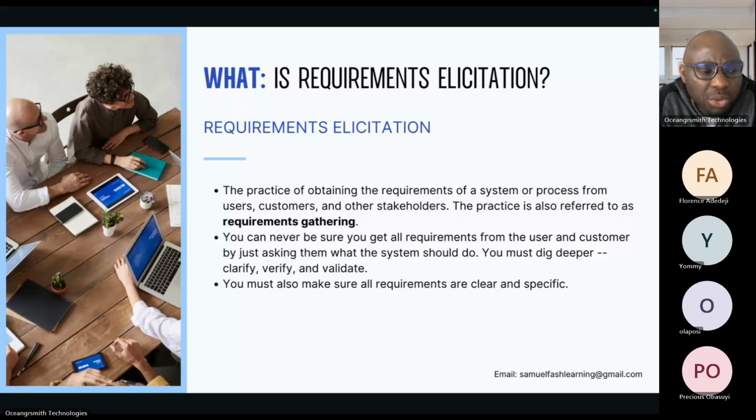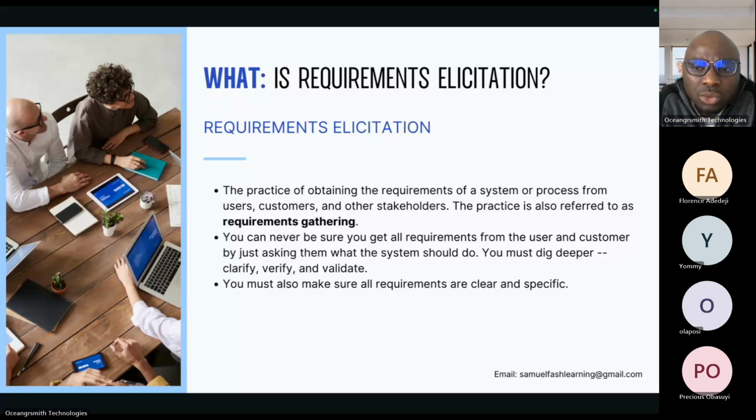And most of the time, if you went through the document I shared during the week, for every requirement you collect, you must validate every requirement you're collecting from your customer.